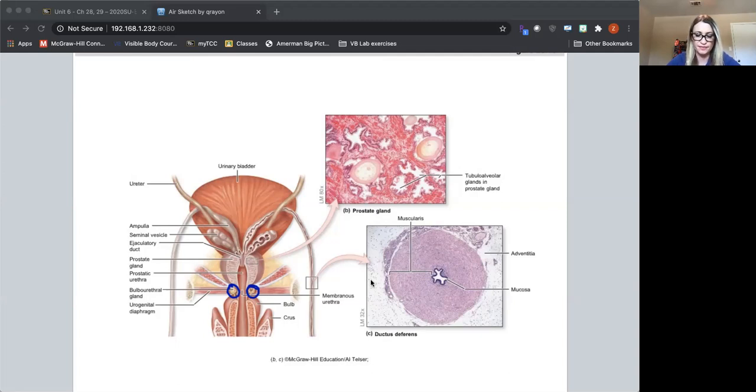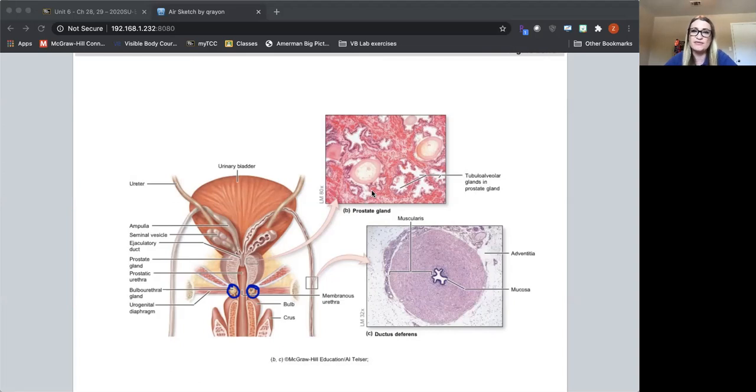the male reproductive system. The prostate gland secretes various secretions, which include citric acid. Citric acid is a nutrient for sperm, actually. There is also prostate-specific antigen that comes from the prostate gland, and this is an enzyme that helps liquefy semen. And then also seminal plasmin. This seminal plasmin fights urinary tract infections in males. So another reason why males are less likely to get urinary tract infections is that they have this seminal plasmin. They have this protection from UTIs, and females don't have this.